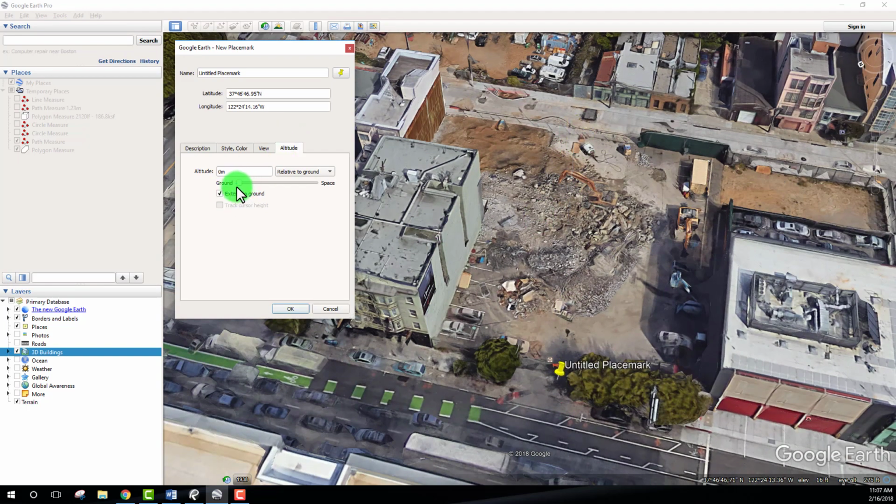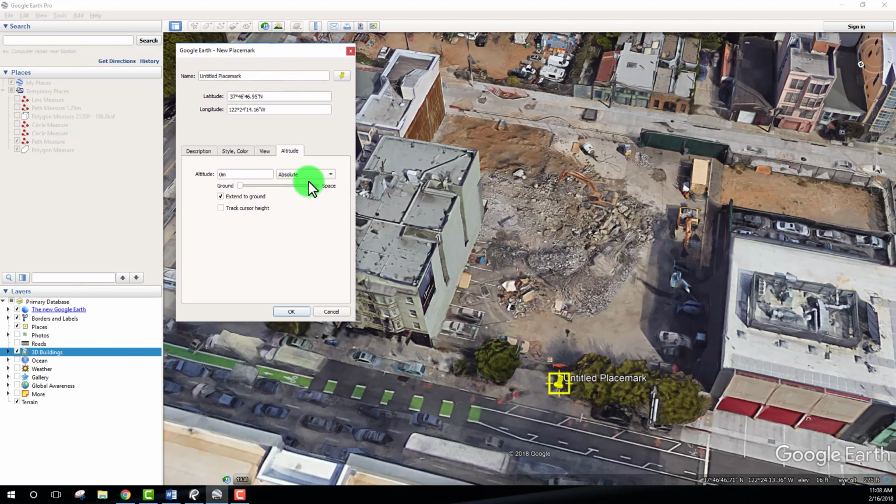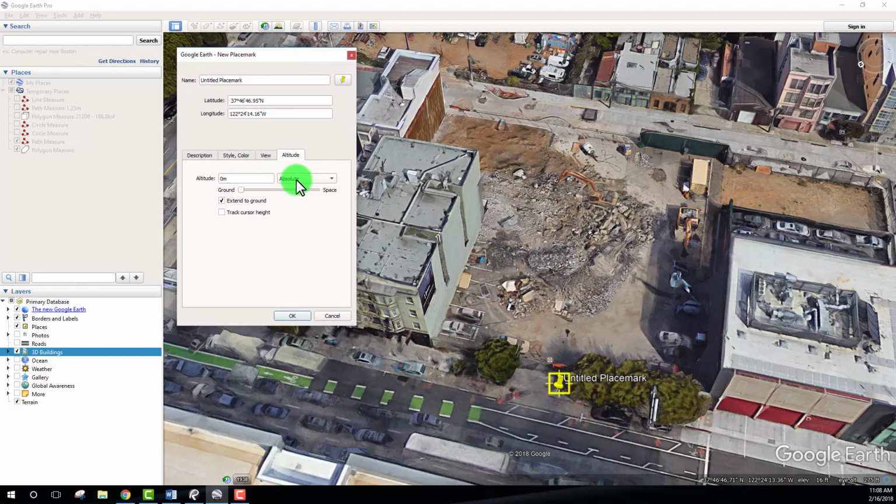So okay, this next is relative to seafloor, so that essentially gets treated exactly the same. But the final one is really the one that I like using the most, because this is the best method for actually saving out coordinates. You want to always do it in an absolute value, because it carries better elevation data for when you import that into different programs. So whenever you're saving it out, just make sure that you're set to absolute, and then you should be good to go for taking this and exporting it out.